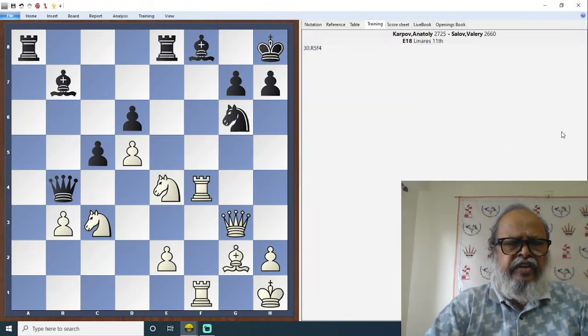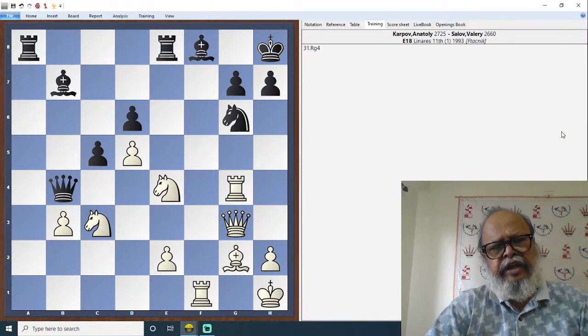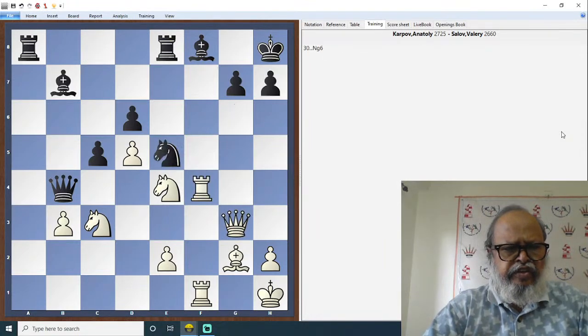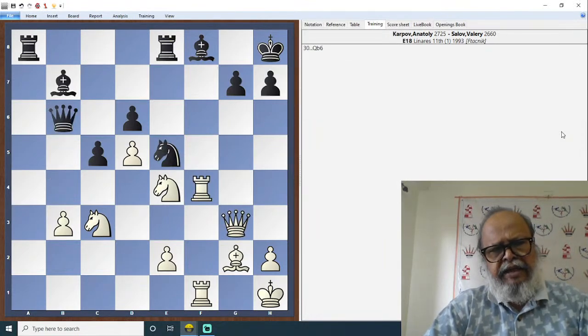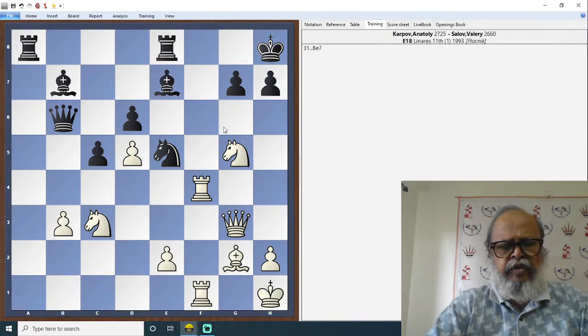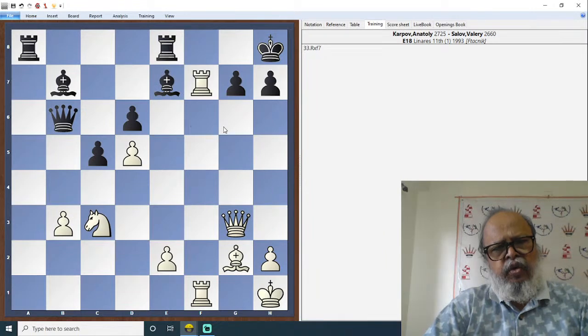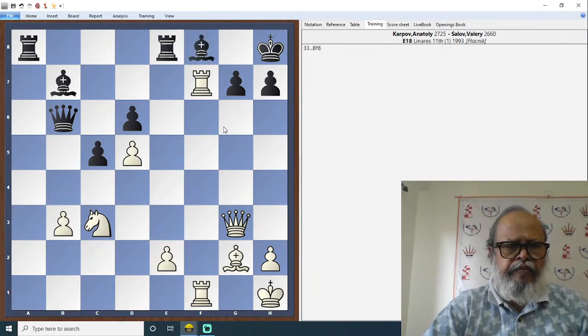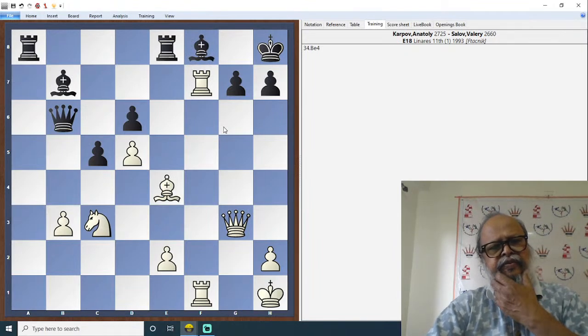So here ng6 does not work because of the rook here and finishing the game. Over. So ng6 does not work. So he plays queen back. Now the point is, if you try to attack, it doesn't matter. Knight check, rook into. Now g7 attack. The bishop must return, only move. But then this is finished.